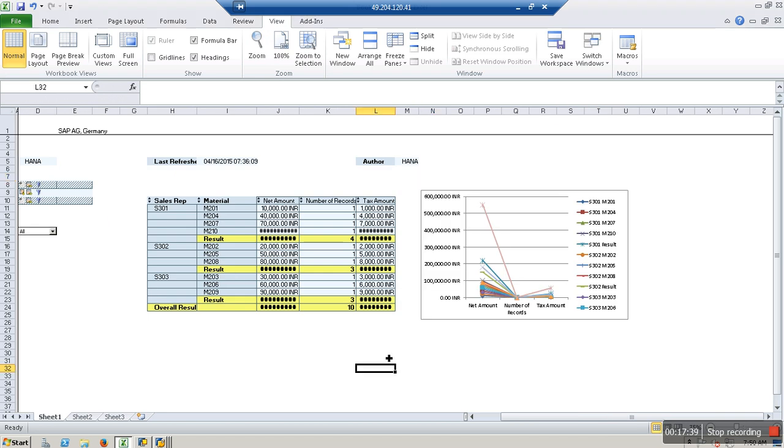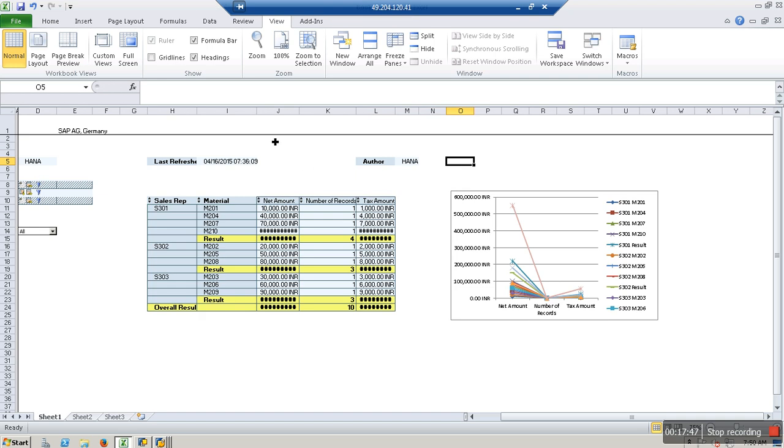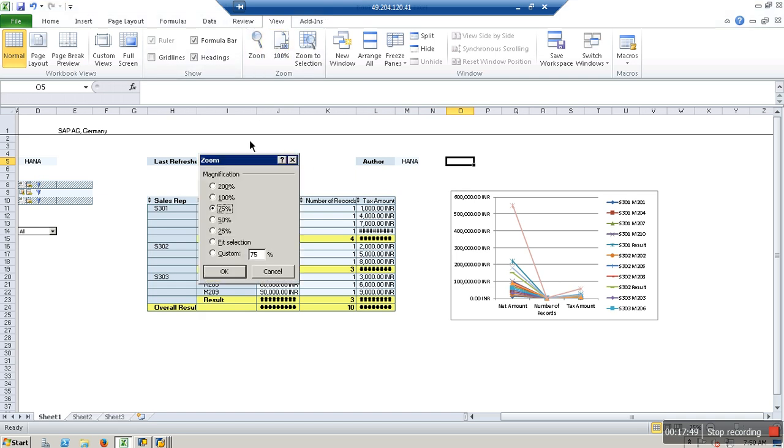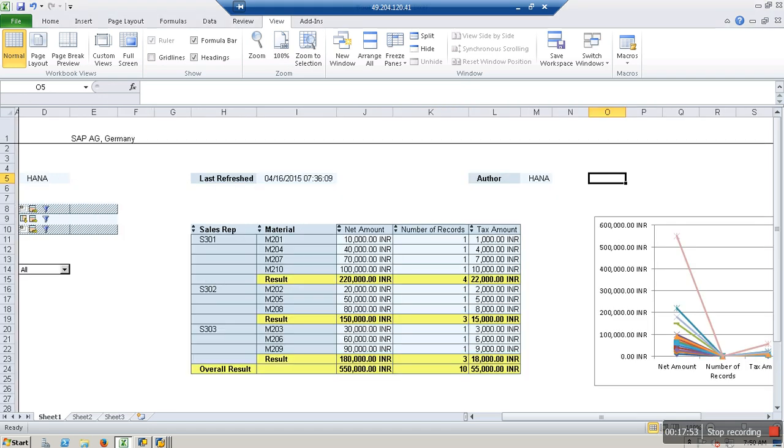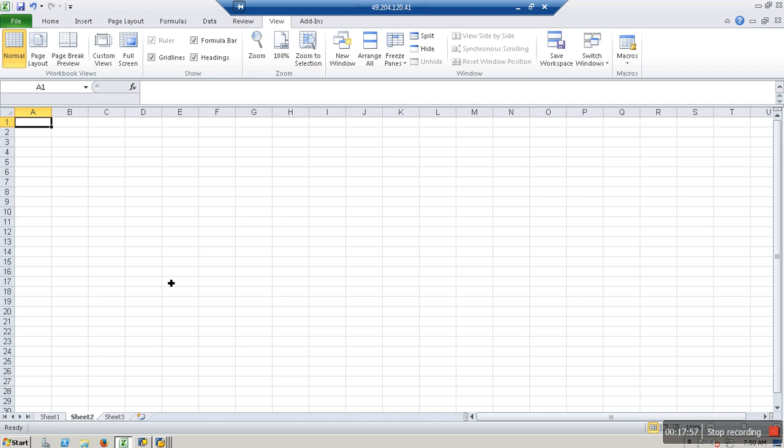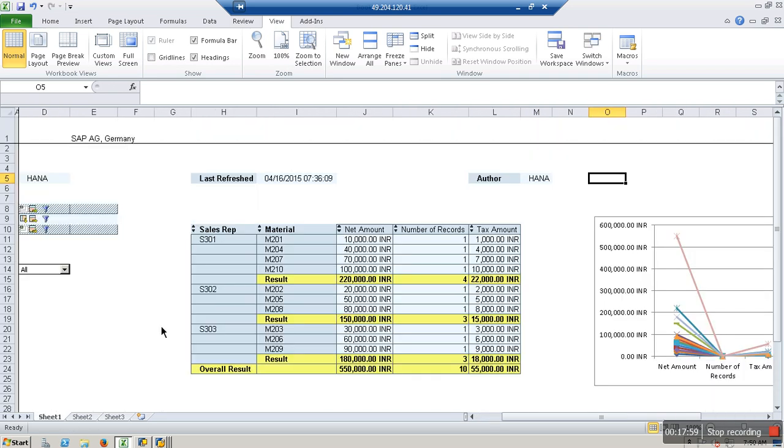So this is how it will look for them. Okay. And then you can still organize it. I can still take it. See, there's nothing like you should have it only in one page. What I can do, I can take this chart to the next sheet also. I can place the chart in the next sheet. So whatever you want, you can do.